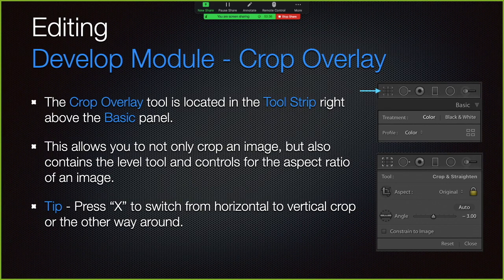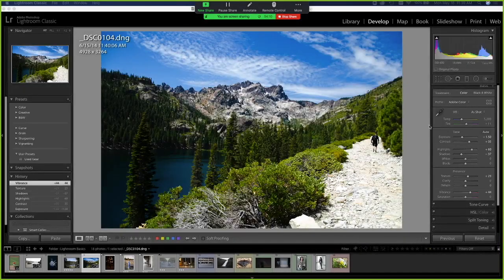So if you're able to follow along, look in the top right, you're going to see that little square here. And if you click on it, you're going to get this section down here in the second picture. Okay? And it's going to have a few different controls in here we're going to talk about. One tip though is if you press the X key, after you click on this, it's going to show you a little crop tool around your picture. And if you have a horizontal picture or a vertical picture and you want to switch your crop between horizontal and vertical, you can just hit X and it will switch between that. So let me show you that.